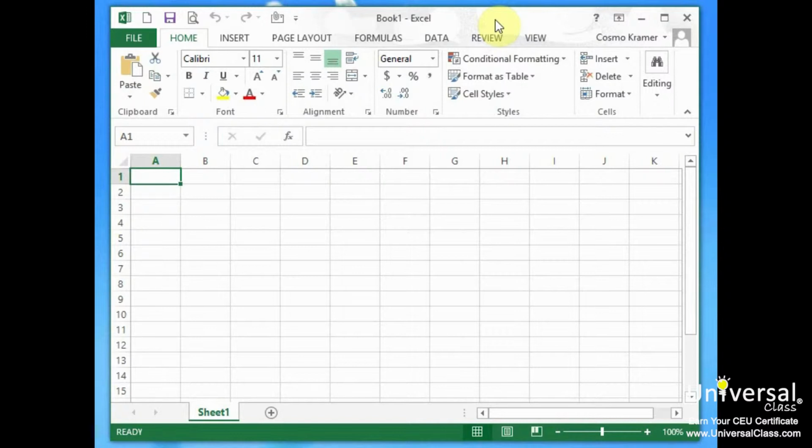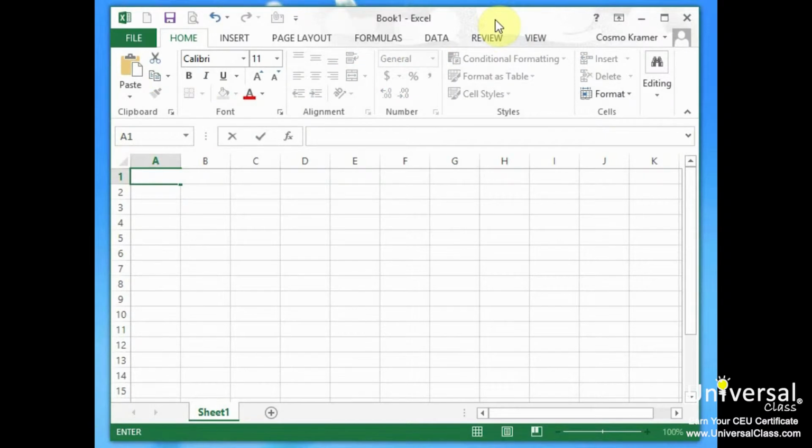Creating a list. A data list contains column headings, but no row headings, as you'll see. So let's set up a new data list and learn how to work with it. To set up a new data list, click on a blank cell where you want to start your list. Enter your column headings. These are known as field names. Next, enter your first row of data below your field names. This is the first record of the data list.